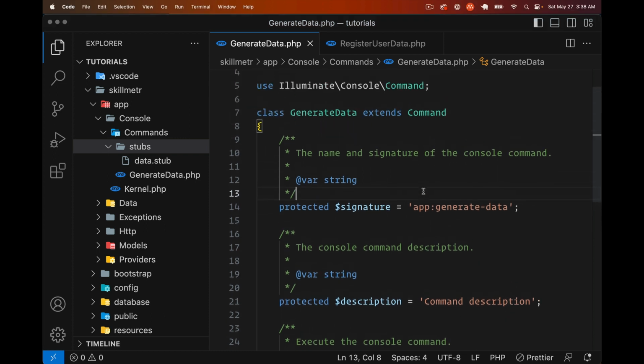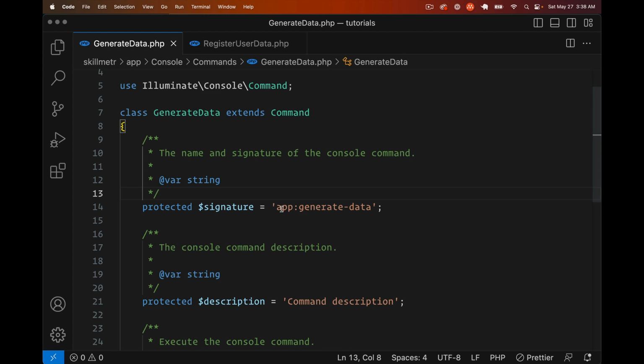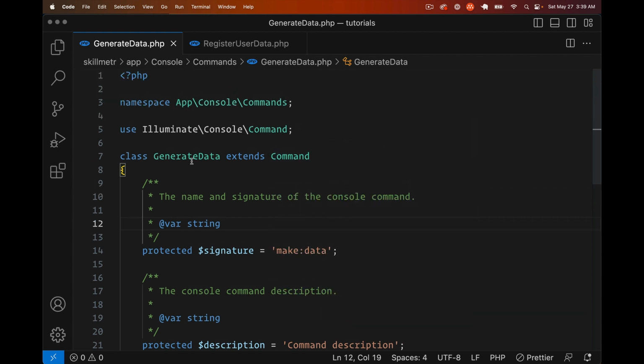Now over here in the command that we just created, let's have a signature for it. In this case, I'm just going to call it make:data. Which means that at the end of the day, we can simply say php artisan make:data and generate that class. At the top here, we do see that this class by default extends Laravel's Command class.